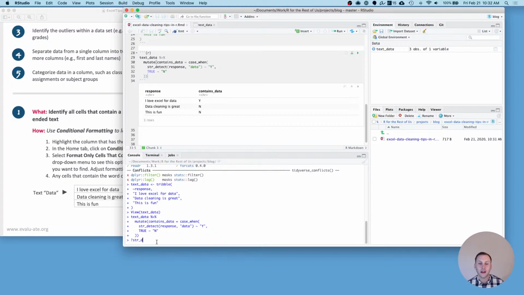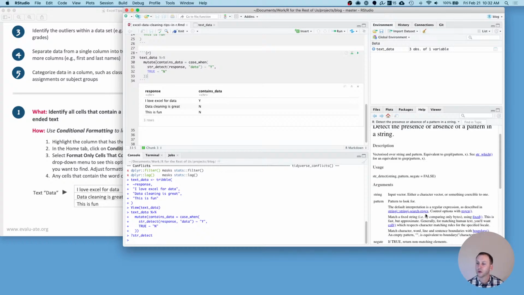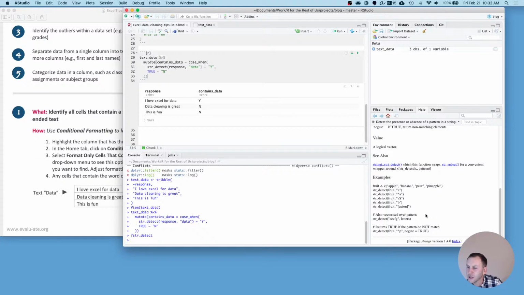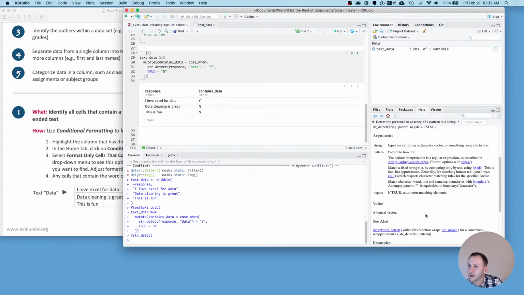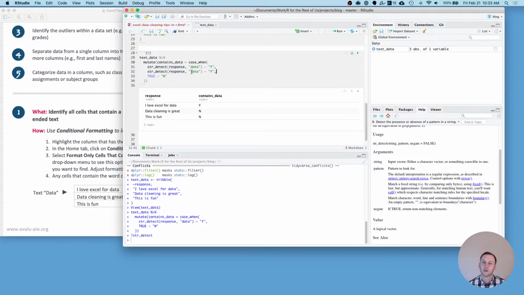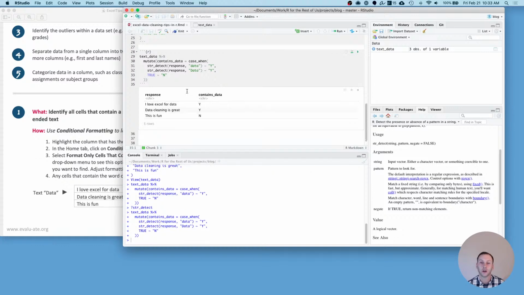So there are a couple of ways I think about doing that. Let me actually look at the help for str_detect. I think there is a fancy way that I could do it by telling it to ignore case. I don't actually know what it is off the top of my head, so I'd have to look into it. I thought it might be in the help section, but it's not. So I'm going to actually just do this. I'm just going to say if it's lowercase data, then mark it yes. If it's uppercase data, then mark it yes. Otherwise, mark it no. So you can see now I have the first 2 being yes.